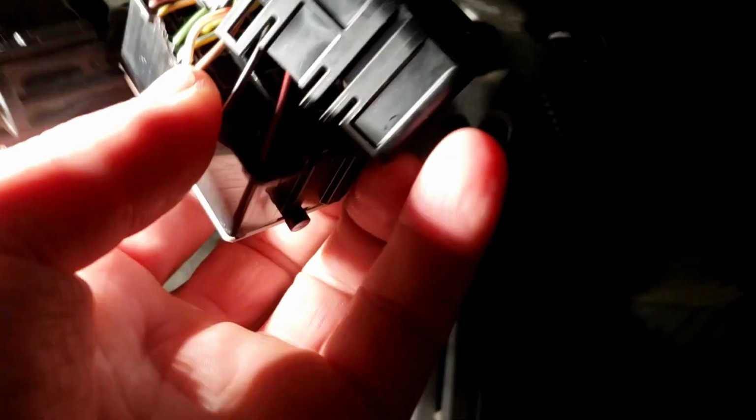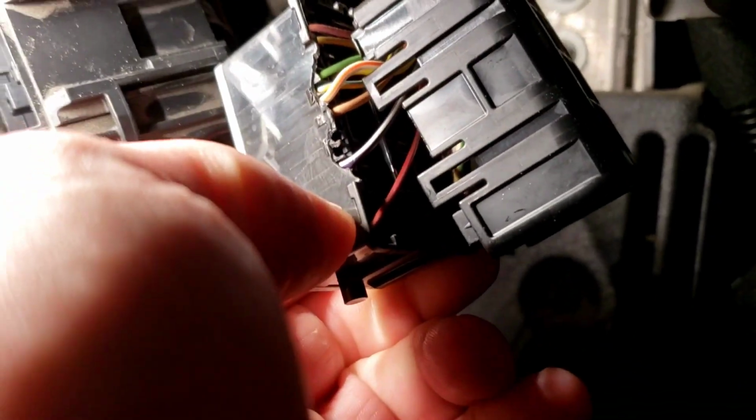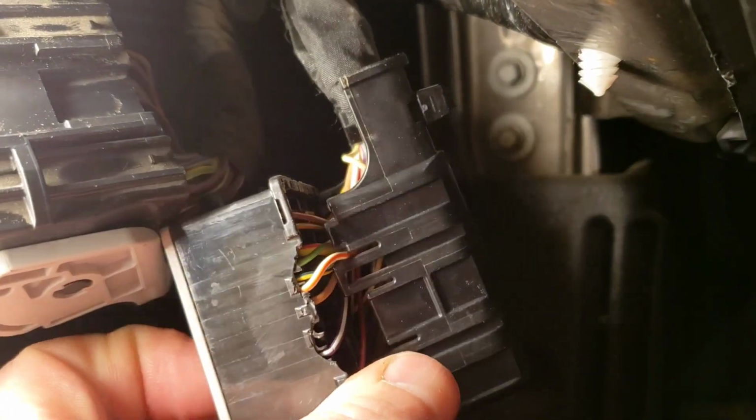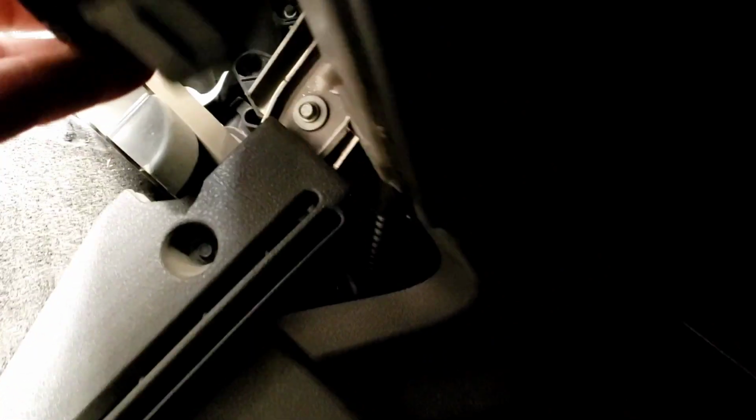Before I put this back together, I noticed on this connector, I don't know if somebody's been in there. It looks like it's broken. I don't think anything chewed on it, but the plastic is all beat up. I put it back together, we got 60 ohms. This thing isn't latching all the way. Yeah, it's not latching. I know you can't see it in the dark, but all that plastic is broken right there where the latch would be. And it's not holding it together.